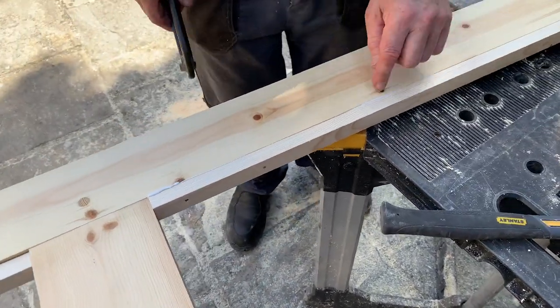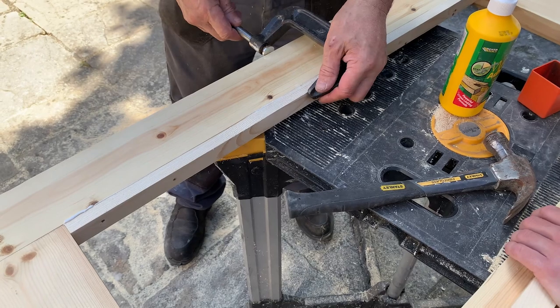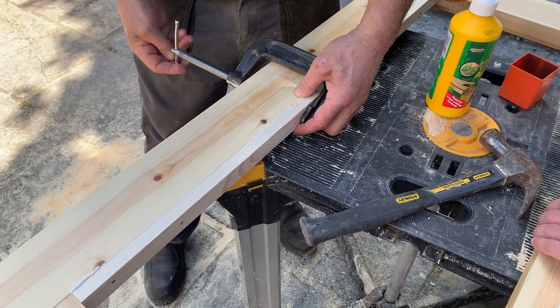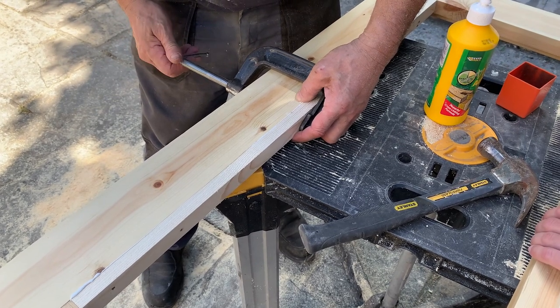The wood's got a slight bend on it, so this is down just a little bit low. So what I'll do is I'll just lift that up to the position I want it and clamp it there while I nail it, so that I get the little piece up just above.